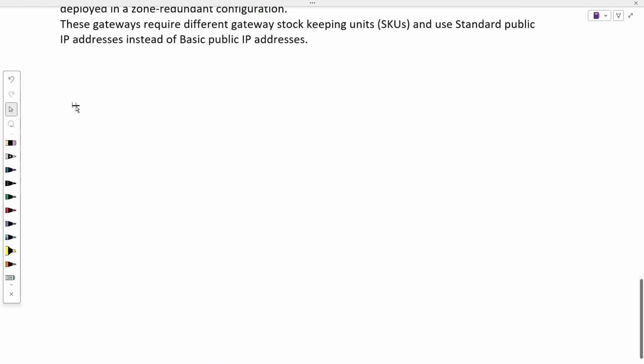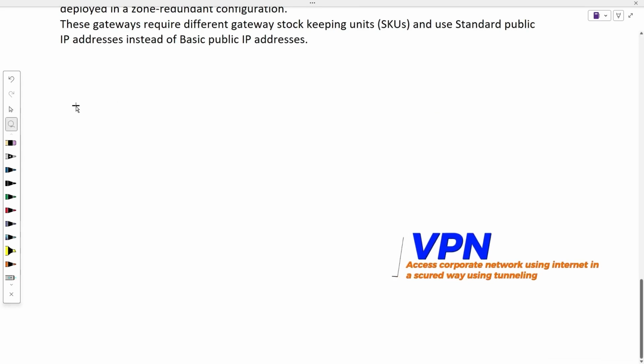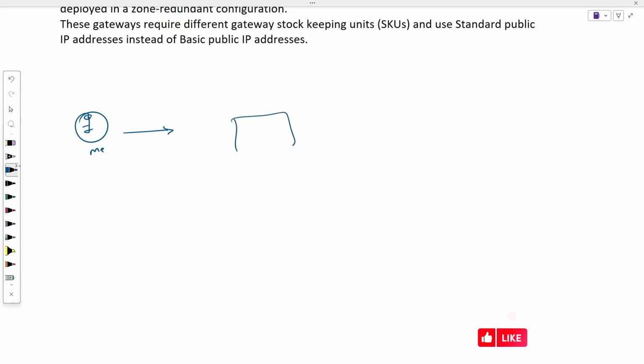If I am an individual user, let us say this is me, and I want to connect to my office network. So what are the possibilities to connect to your office network?